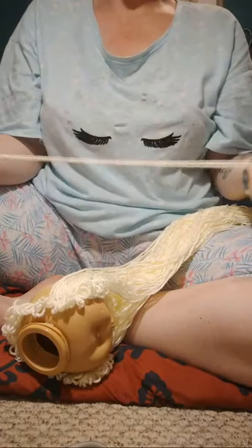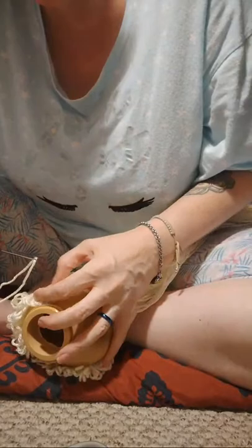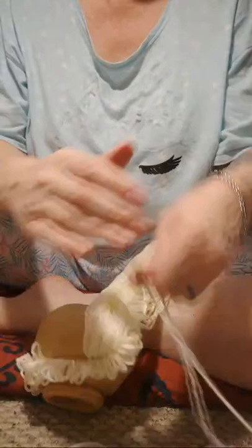One thing very important, try to keep the length from your fingertips to your elbow. That's more than enough in length, and it's more than enough to keep you going, so that your doll's hair will be long enough, your Cabbage Patch Kids hair can be long enough, and you won't be putting too much. So from fingertip to the elbow, that's enough.